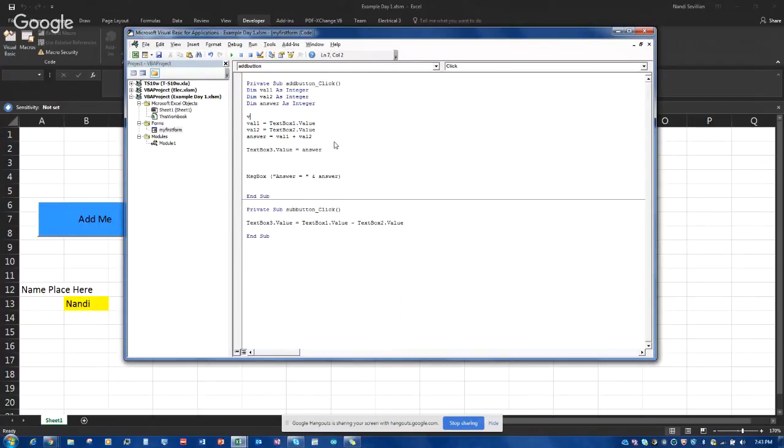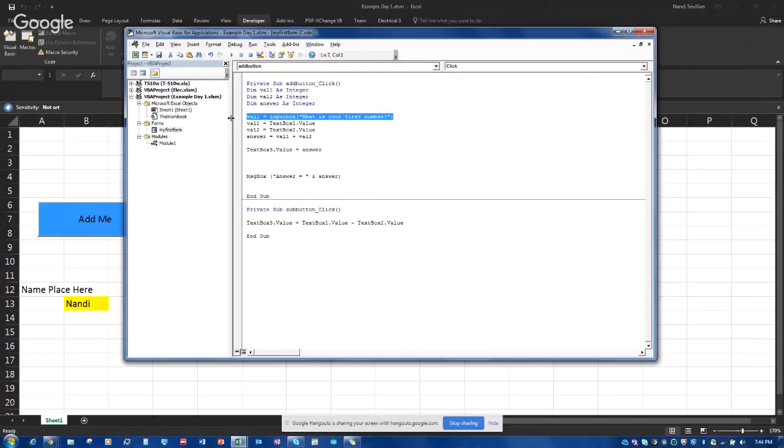So for example, val1 is equal to input box, what is your first number? Okay. And then it'll have an input box, and then it'll set it to that value.